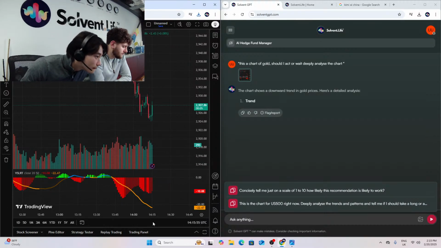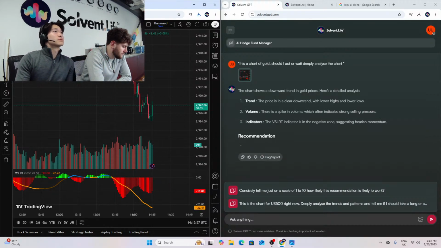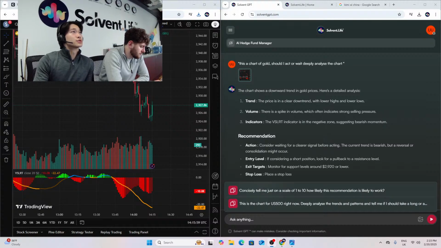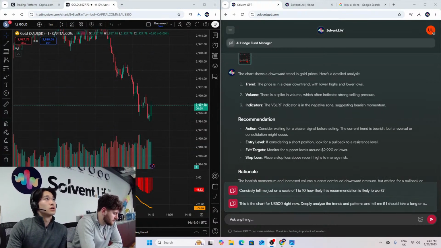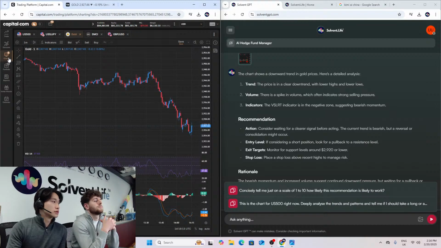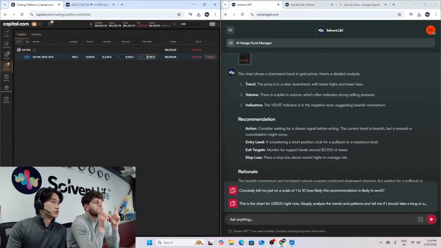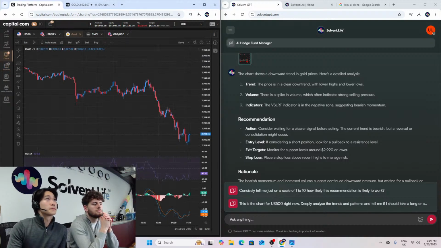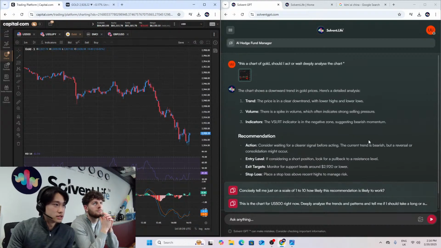Let's see. I think what we should do is move this down here. I think that's better if we keep the camera down here. I noticed as well, while we're setting the stop loss and take profits, we're not actually able to see it. So keep that there, then you can also see the chart better. But anyways, let's see here.